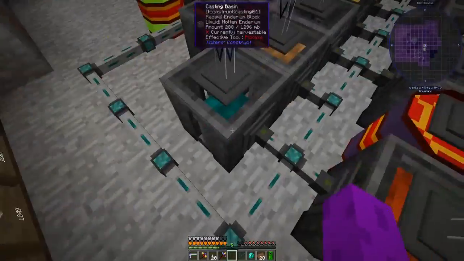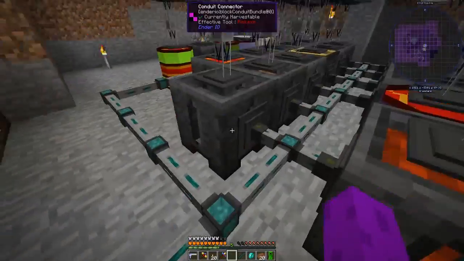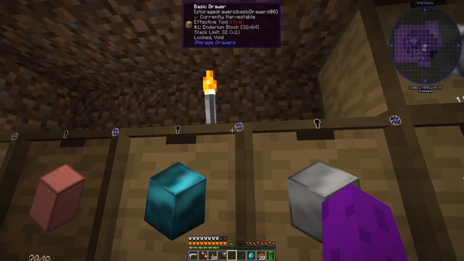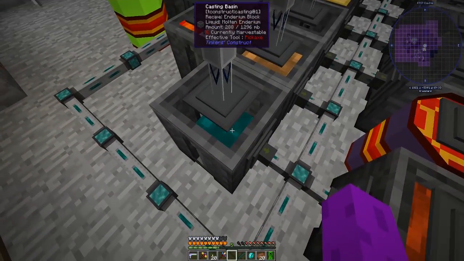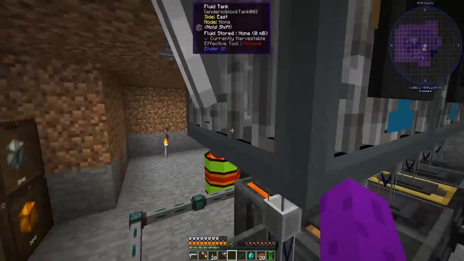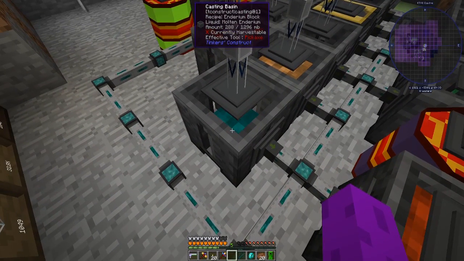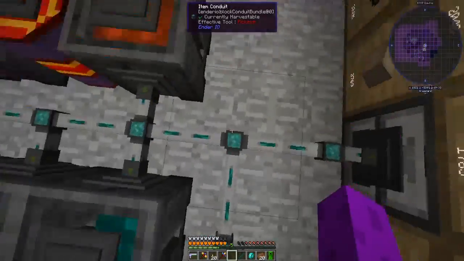So basically, the difference between what I mean by a dumb pipe and a smart pipe is that if I were to remove, for example, this void upgrade in the Enderium drawer, this casting basin, which is what the slice is for Enderium, would not have anywhere to put a finished block. So that block would just stay there. It wouldn't just hang out in the system.